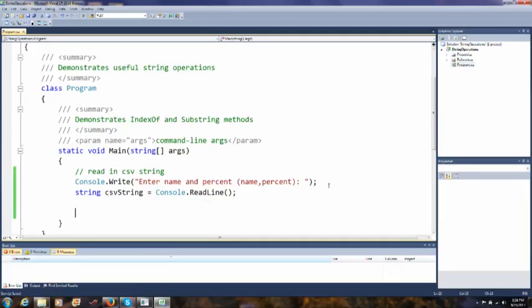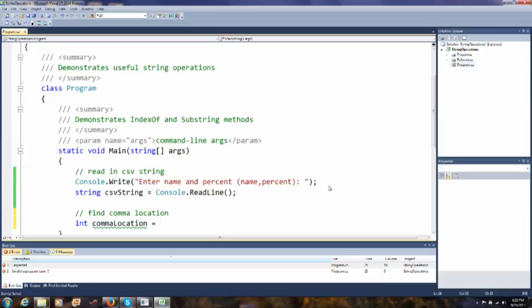Now, once we have a comma-separated string, we can extract values from that string, and the first thing we're going to do is find out where the comma is. So find comma location. Let me just declare a variable here. We can do that, hopefully you got this right on the in-lecture quiz, using the IndexOf method.